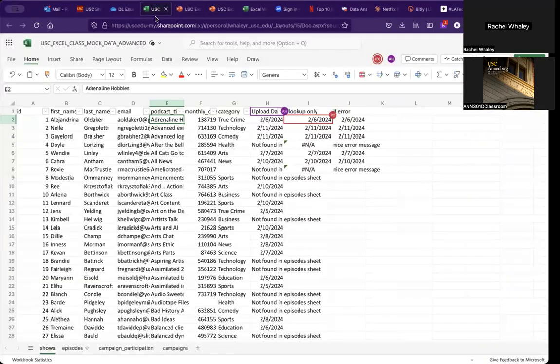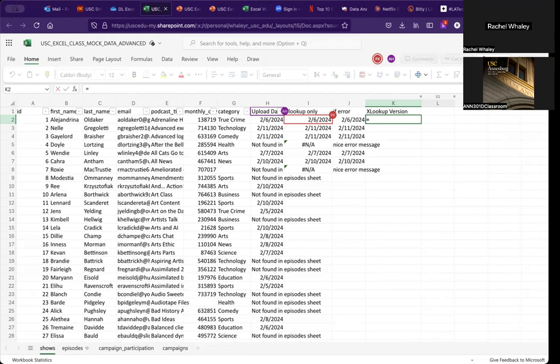Okay, so I'm going to go back to one of the VLOOKUPs we wrote before. Maybe I'll go back to my upload date one that we did first. And I'm going to label this column XLOOKUP version. Even if you're just mucking around, I would encourage you to give your columns names so that you know what each one is doing. All right, so in my XLOOKUP column, my desired result is the same result that I have in my column H, which I wrote with VLOOKUP. We're just going to try to accomplish it with XLOOKUP.